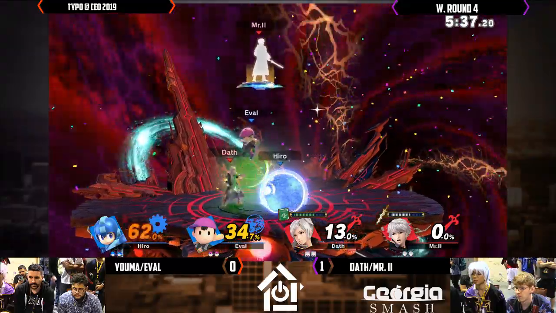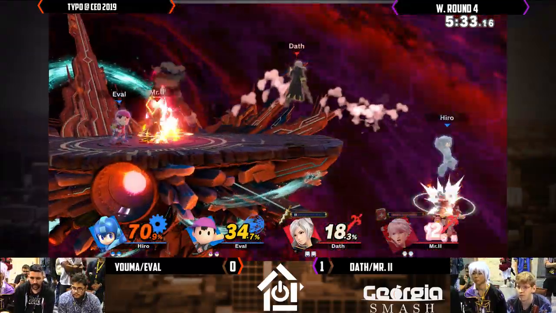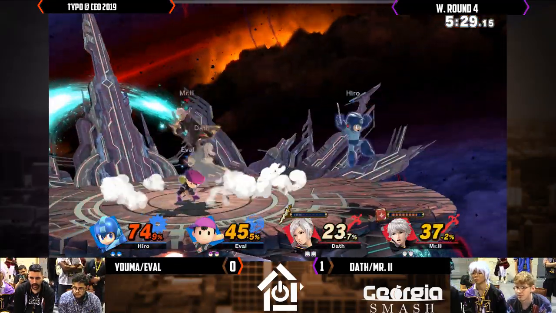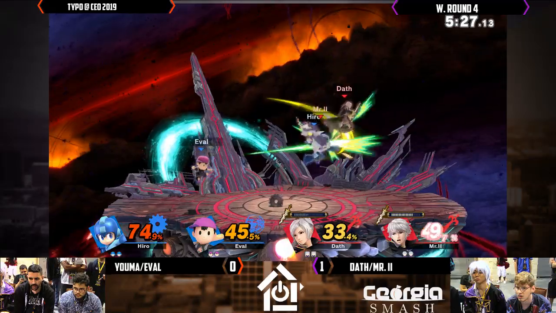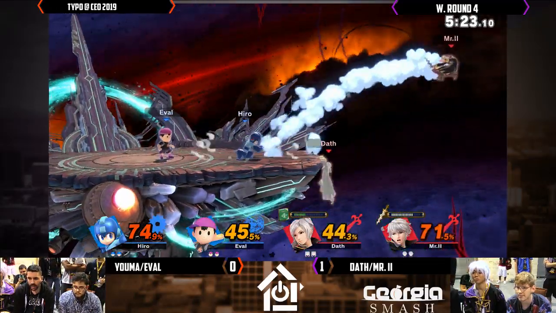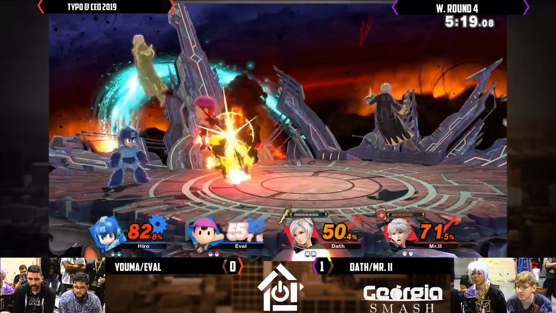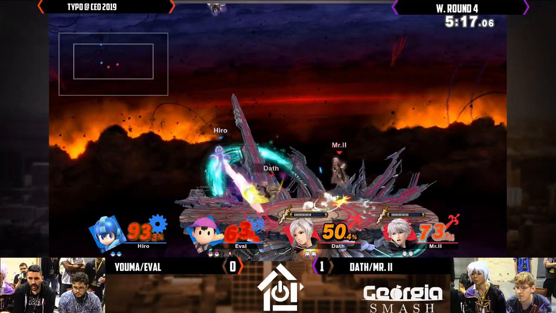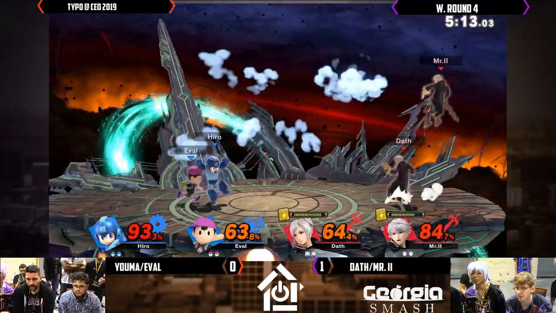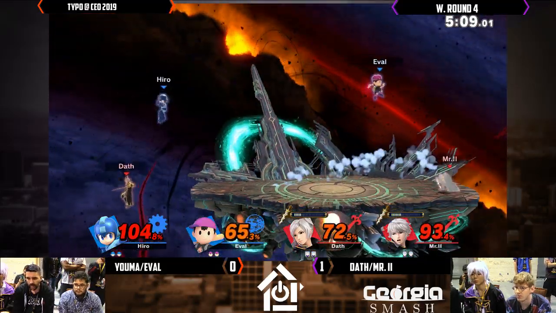And Dath finally, excuse me, Mr. E going to go down. Relatively even game so far going on between these two. Very good adjustments from Eval and Hero so far. Now the tables have completely turned, just backing them off into the corner. Arc Fire gonna just ruin a potential team combo they have. Not too much that could happen, probably into an up air. And Thunder just forcing stage positioning yet again.